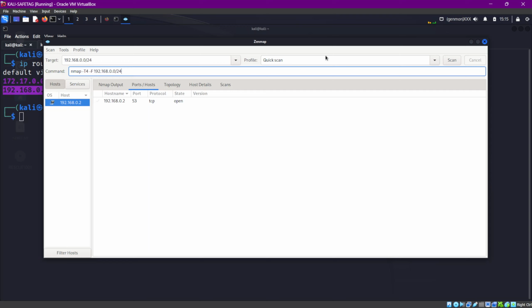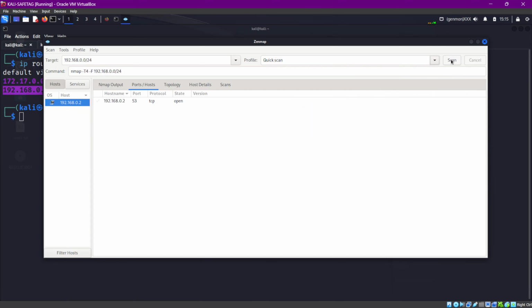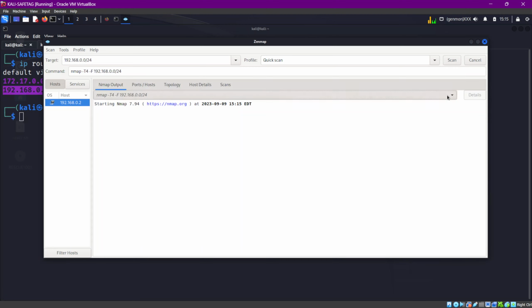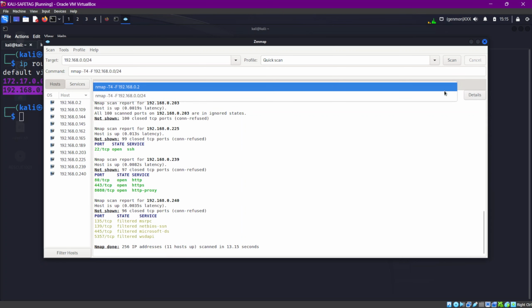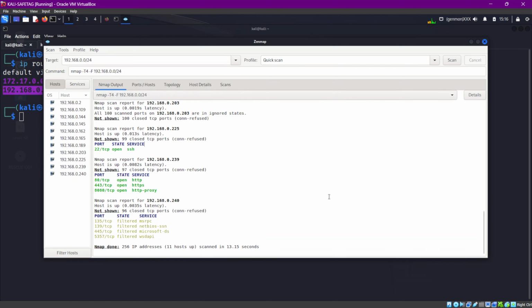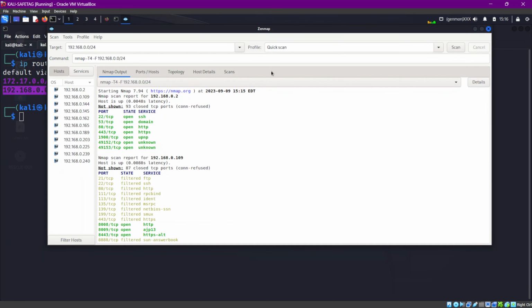When I do this, I again will make sure there is a quick scan so it doesn't take a lot of time, and scan. Excellent. Just to give you some context, you will see this select control that I'm hovering and clicking. It will show you the different scans that you conduct in the same session. So I'm interested to go back here. Excellent, the last one, and wow, that was pretty fast. And here we'll see more interesting results.